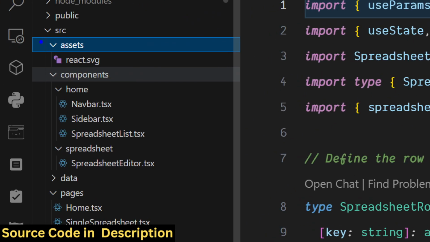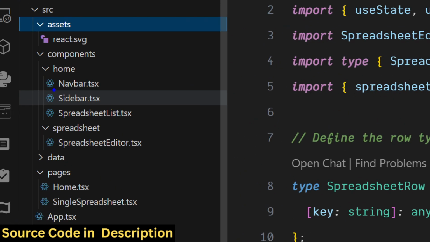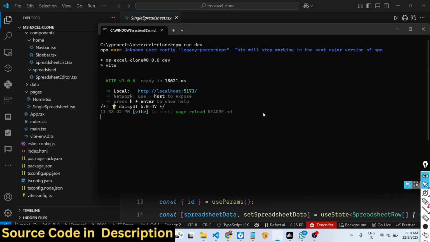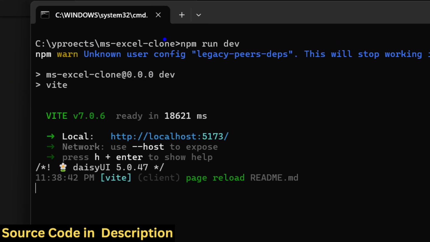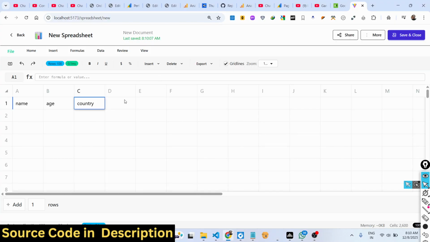So this is actually the overall directory structure. Every component is divided into its appropriate TypeScript file here. As you can see, every component is divided. So now to run this project, it's very simple. You go to the command line, simply type the command npm run dev. So this will start the development server at localhost 5173. So I'm just running this application right here.